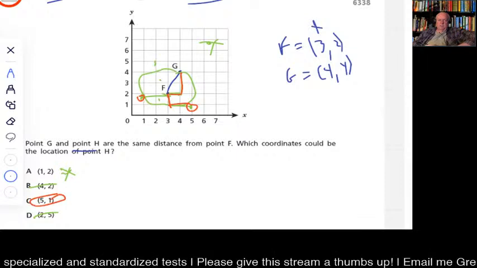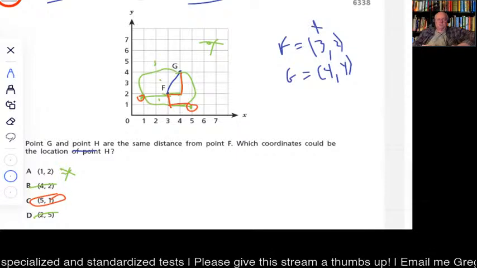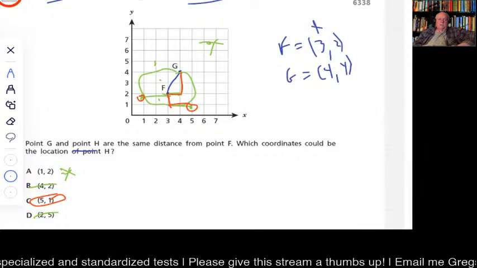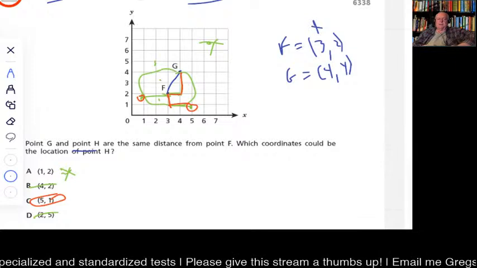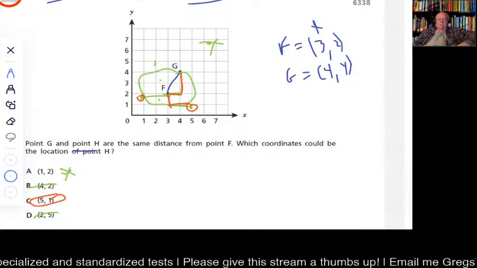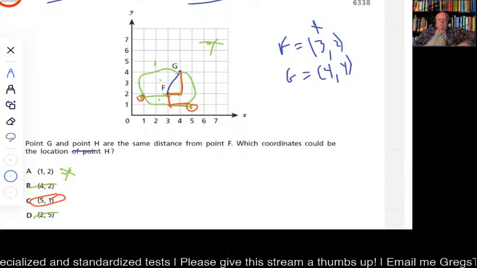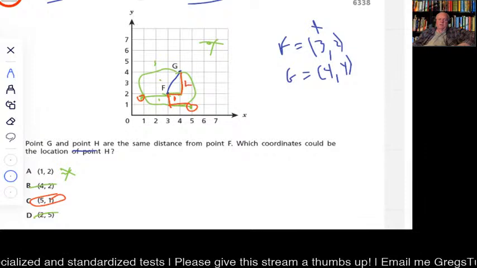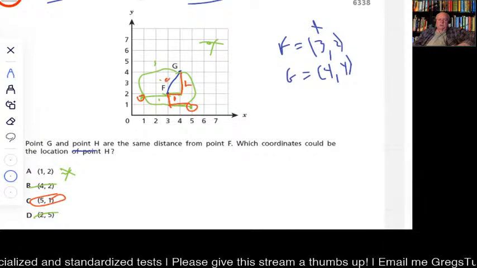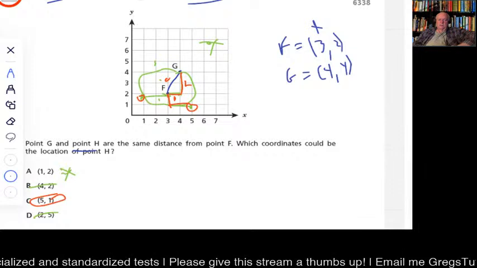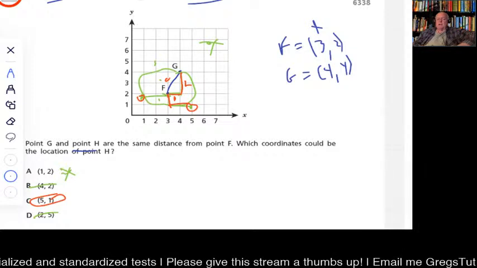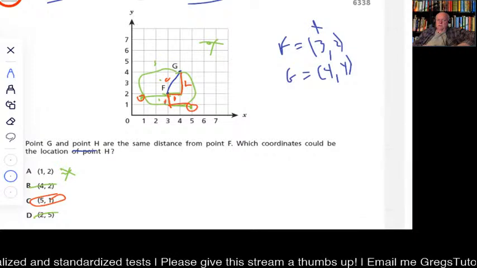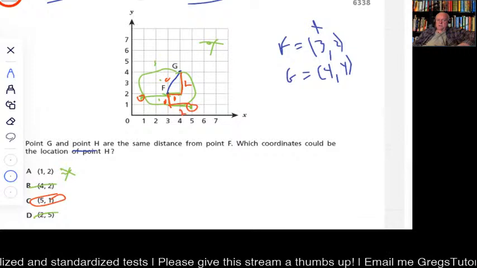The other way to figure this out is to figure out the distance between F and G. That's normally a complicated thing, but we can calculate that, because we know this distance here is 1 and that's 2. So we can use the Pythagorean Theorem and get the distance here. And if somebody wants to try that route, please try it and see if you get the same value, because this is 1 and this is 2. So that means that's there.